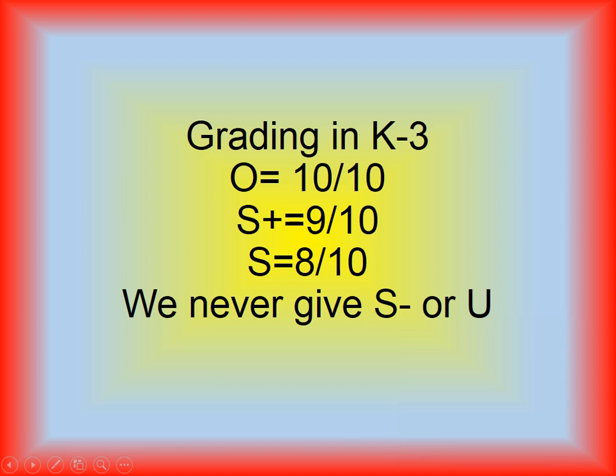Here's how you should grade for students in grades K through 3. Each week, the student will get a grade out of 10 points. All students automatically have a 9 out of 10 for the day. Behavior issues or not having their work warrants an 8 out of 10. Students who are answering and demonstrating understanding of the material will get a 10 out of 10. Students who are absent receive 9 out of 10. No student should ever receive lower than an 8 out of 10 for the week.